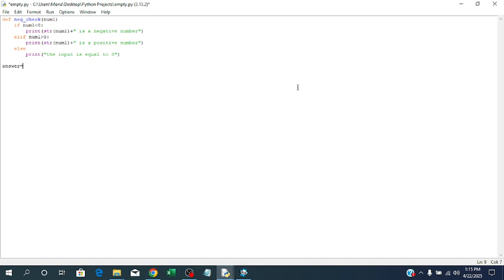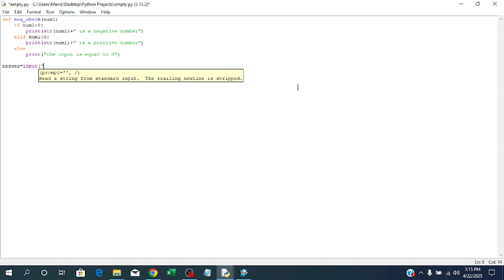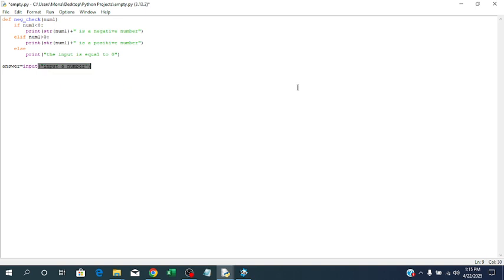So answer equals input, input a number. We close this, close that, and then we go on to the next line where the real magic happens.